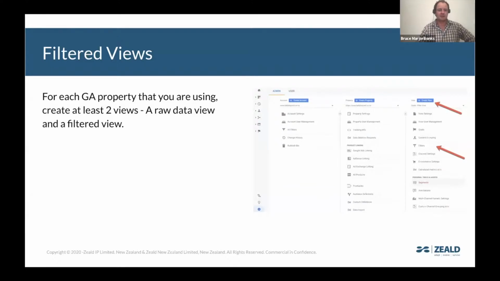Things that we like to filter out would be your internal traffic. You don't want your own sales team, for instance, turning up in the stats if you're trying to make decisions based on new customer acquisition. So we try and filter out as many people in the company that shouldn't be in this type of view. And then that will give you more accurate data. And that includes us as developers as well.